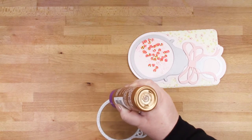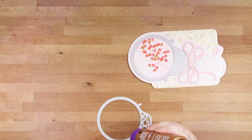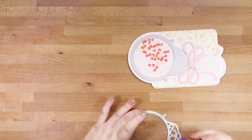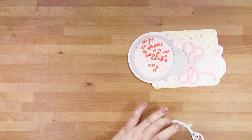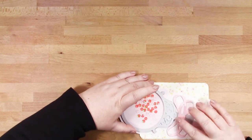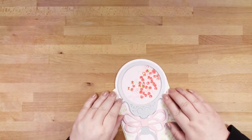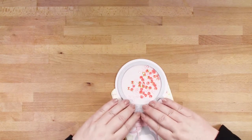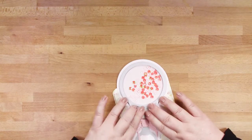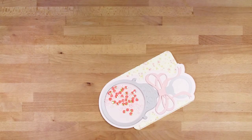So I'm adding some glue now onto the back of my acetate piece here. I'm trying not to add too much glue because I know that with acetate the glue spreads far and wide, but I still did add too much. So I'm just trying to pat that into place, not to add too much force to squish the glue out. And that's the card done.